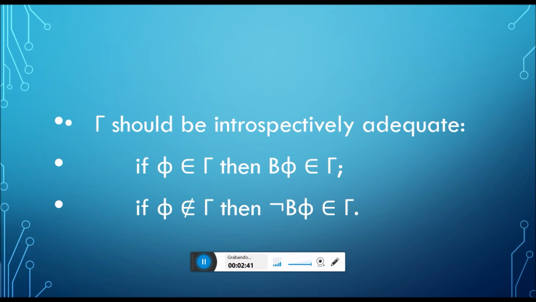And gamma should be introspectively adequate: if phi belongs to gamma, then B phi belongs to gamma, and if phi does not belong to gamma, then not B phi belongs to gamma.